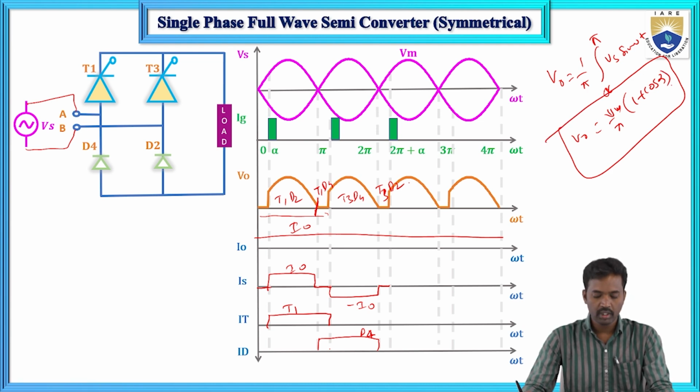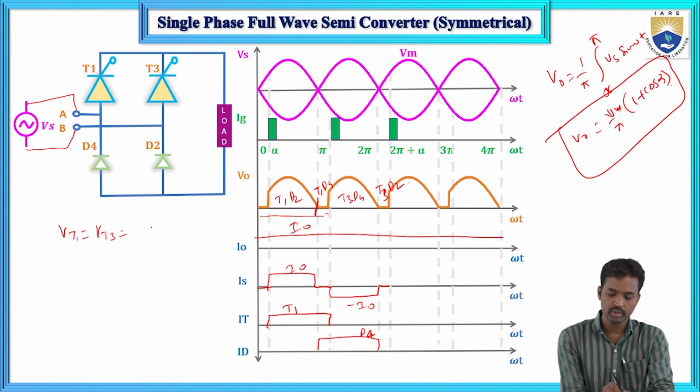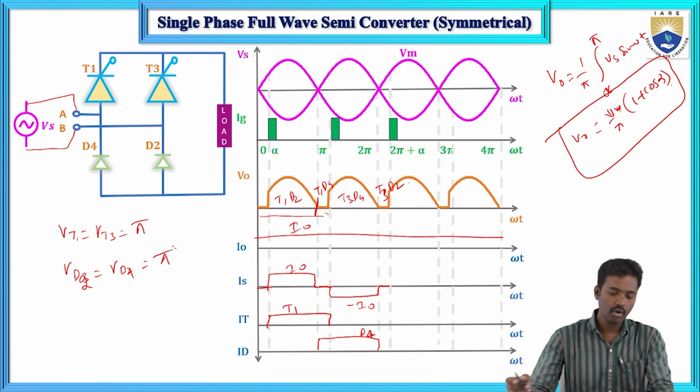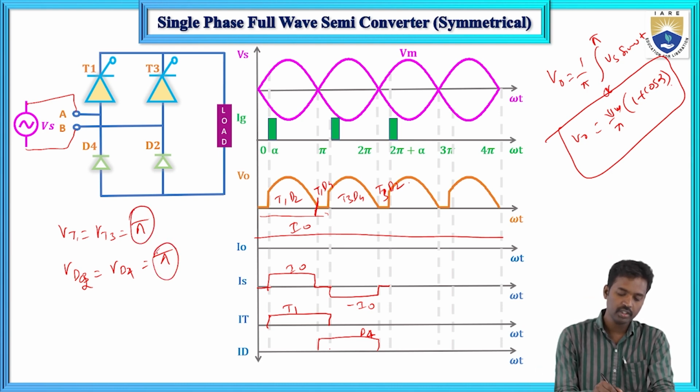Now here, what about the output current? Next, the conduction angle of gamma of T1 equals gamma of T3, which equals pi only. And next, gamma of D3 and gamma of D2, that is D3 and D4, D2 and D4, is pi. So now here the conduction time for thyristor and conduction time for diode is the same. This is pi and this one is pi.